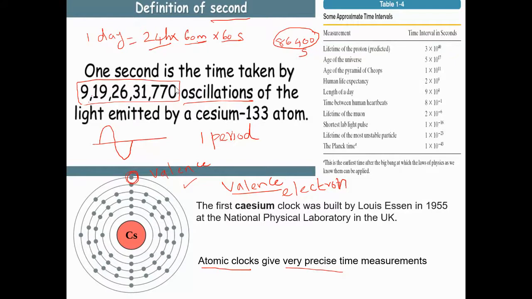That's what atomic clocks are used for, getting very precise time measurements. Also, in a day we have 24 hours. When you multiply 24 hours by 60 minutes and by 60 seconds, we have 86,400 seconds in a day. If you want a definition for 1 second, you have to use the concept of the cesium-133 atom. Understand?